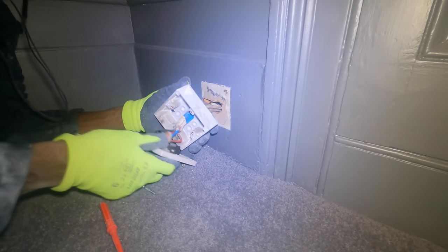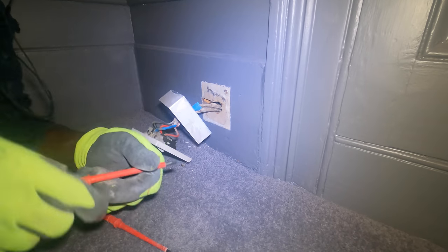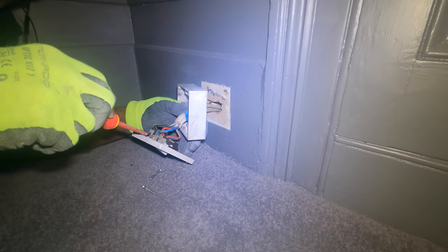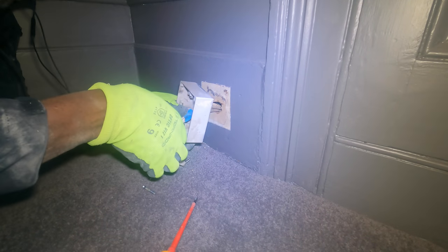DIY blue cable around the earth, blue tape around the earth. Probably not a DIY, it could be a council worker who's done this. But it's only on the council and housing associations where you put surface sockets. Most private people wouldn't do that.